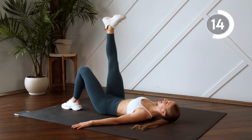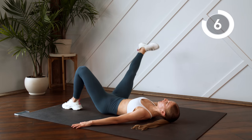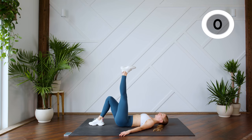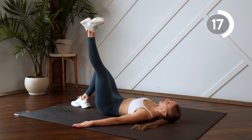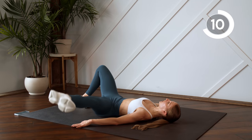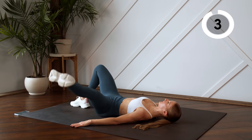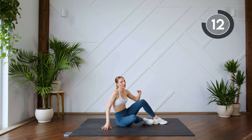So really focus on just using that leg and keeping the upper body nice and still. Getting ready to switch legs. Really let that leg drop and use that rebound to use that inner thigh to squeeze it up. Last one. Nice.